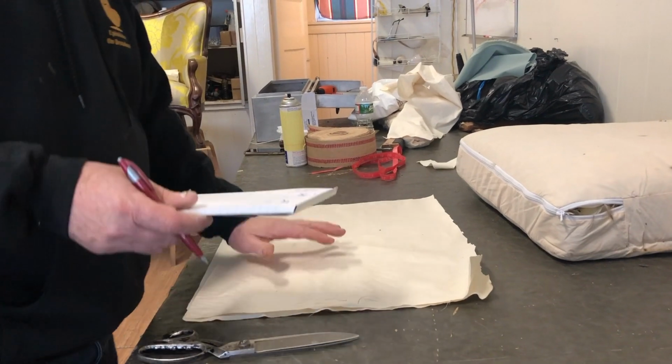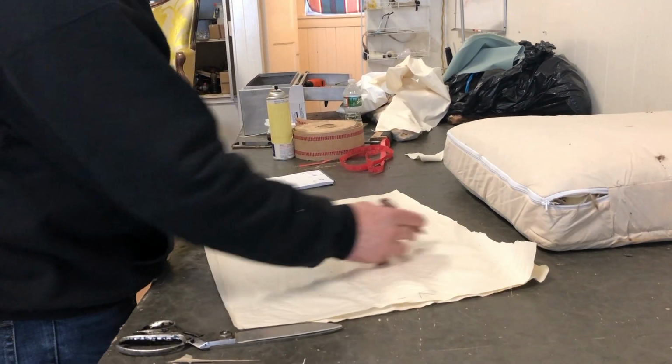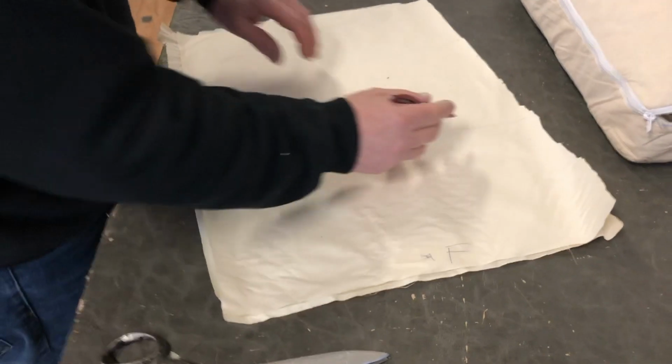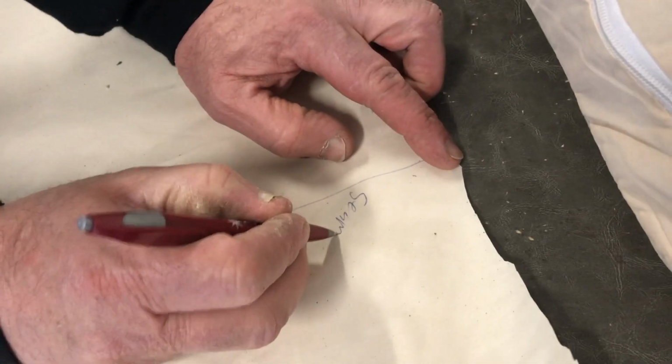So I'm going to show you how to do one side. You just pencil your channels, and you have your front marked. And then what I want you to do is get a seam. This is going to be a seam right down here. With your sewing machine, just seam this.